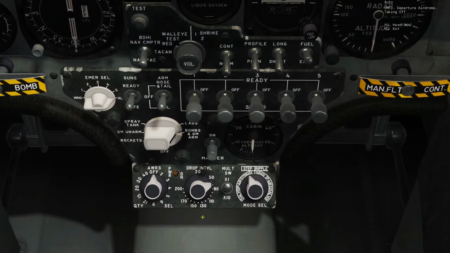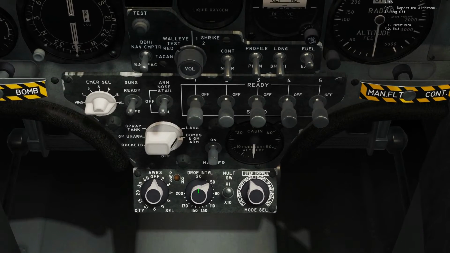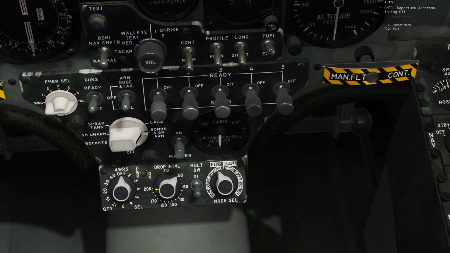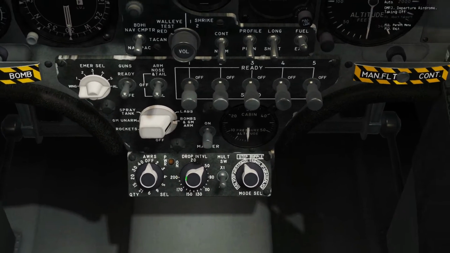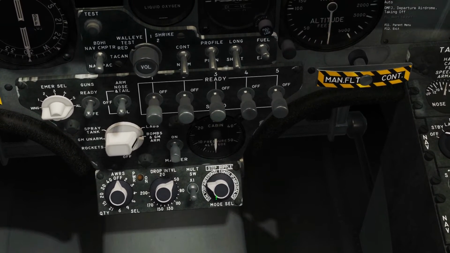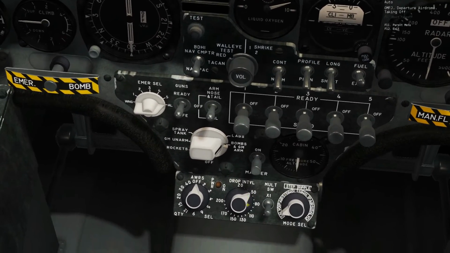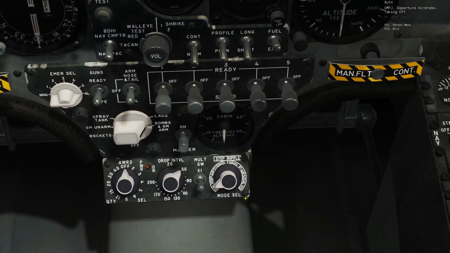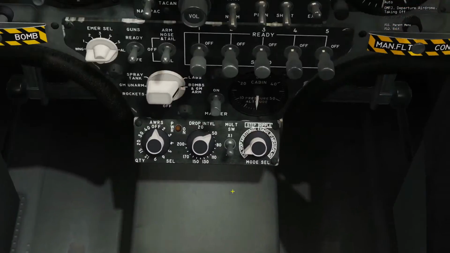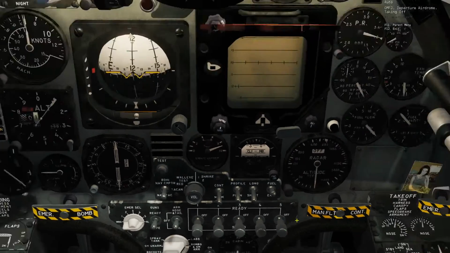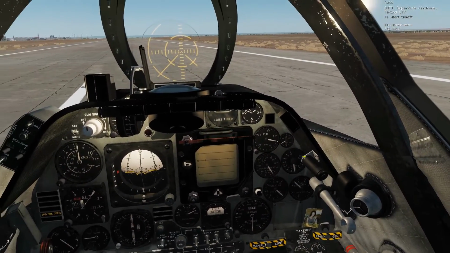The drop interval in milliseconds for a ripple. Here, whether you want to times that by 10, in which case that would then be 500, that would be 2000 milliseconds. Whether you want step single, step pairs, or step salvo, I explained these properly in the bombing and the rockets video, so I won't go through it now. Also note that in the next version, this is going to change slightly. And ripples, single, pairs, or salvo. That's all that lot done.